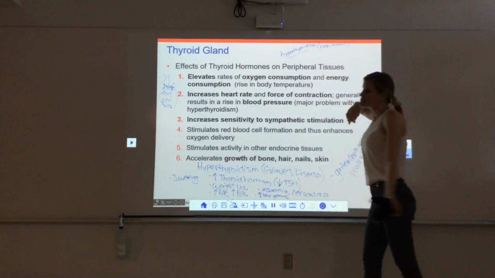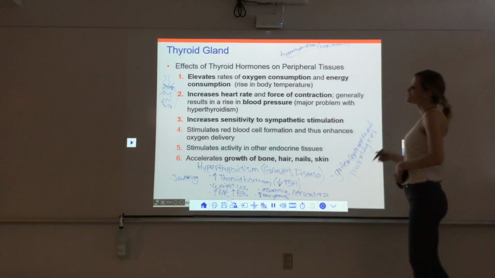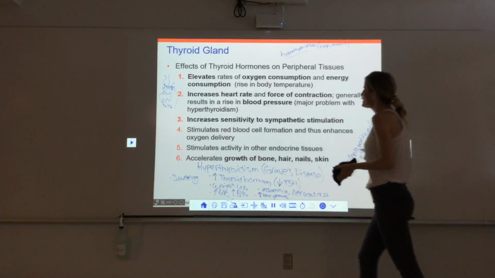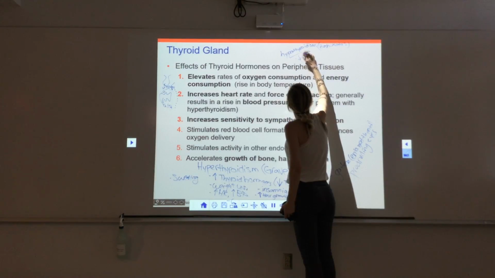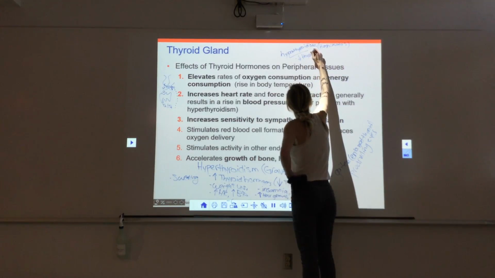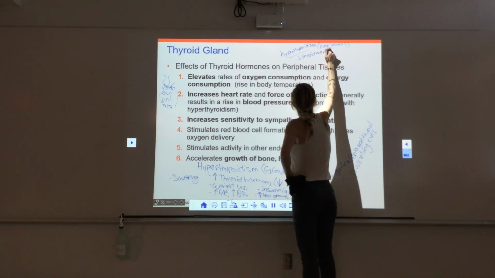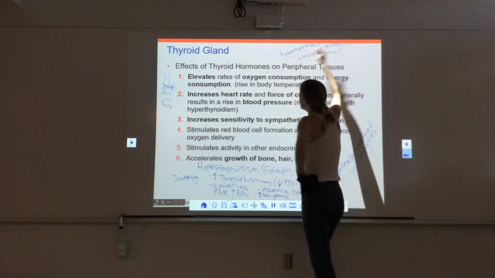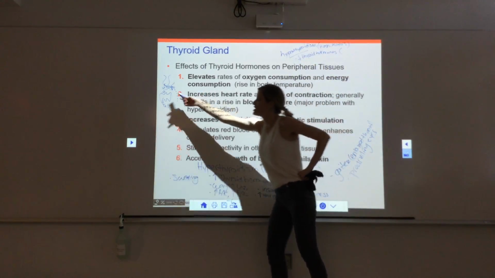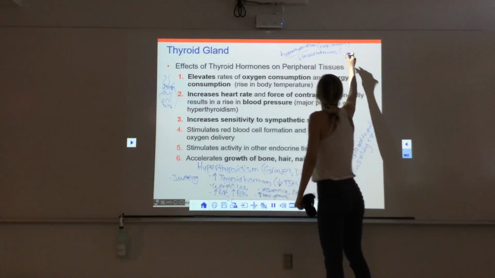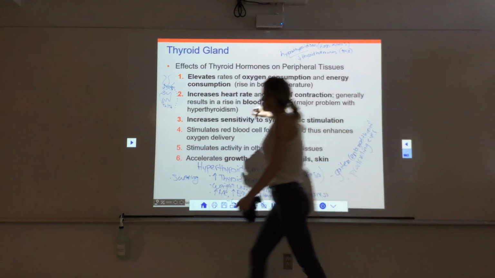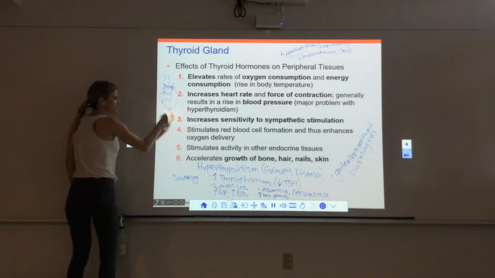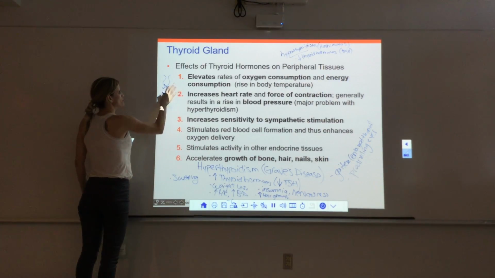Hypothyroidism. Again, Hashimoto's, which is an autoimmune condition, is the most common cause of hypothyroidism. Do you think thyroid hormones will be high or low? Decreased thyroid hormones. What about TSH? When we measure the blood, we're going to measure TSH concentration in the blood. Do you think it'll be high or low? High TSH. Okay, because remember, we're not making enough T3 and T4. There's not those in the bloodstream.